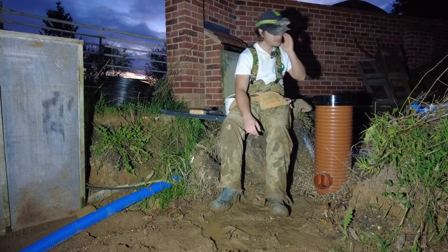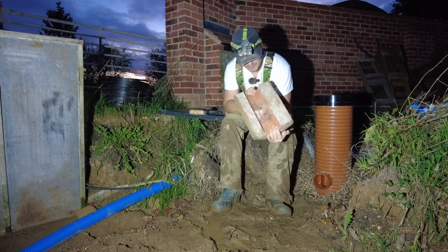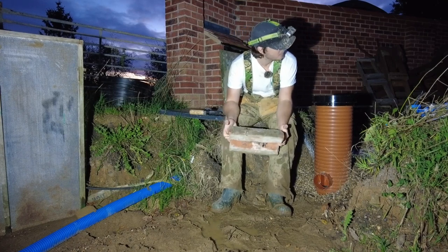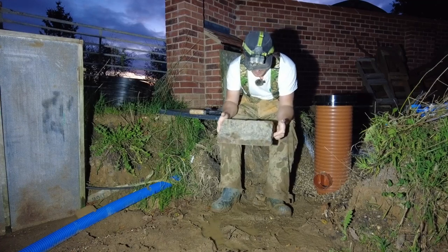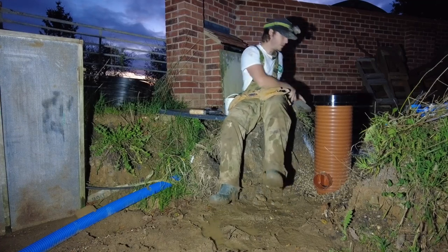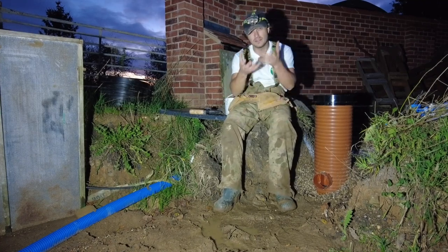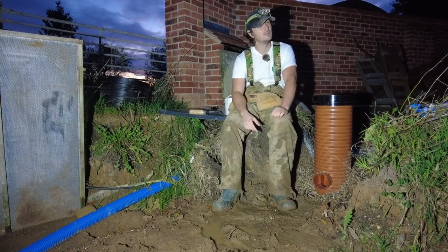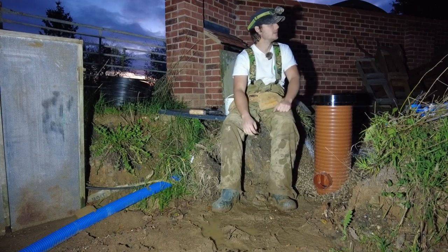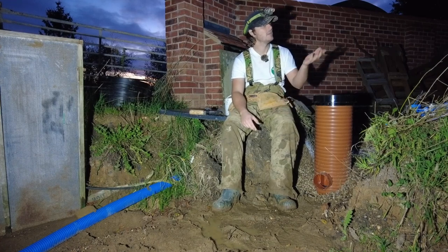And just filling it up, I used these coping bricks or capping bricks from the top of the old wall anyway. Use that to weigh down the pipe, because what I found was if you put the shingle in when the pipe wasn't weighed down, it just moved about and ended up raising up and then it didn't have the fall. Everything's set between 1 in 200 and 1 in 100 as well. I reckon it's gonna work. Everything runs away. I don't even really need gutters anymore, do I?